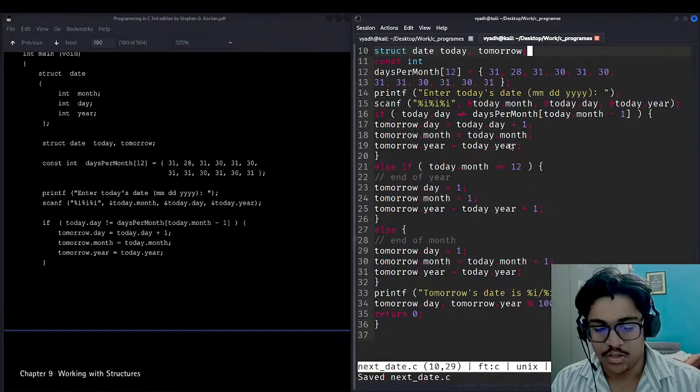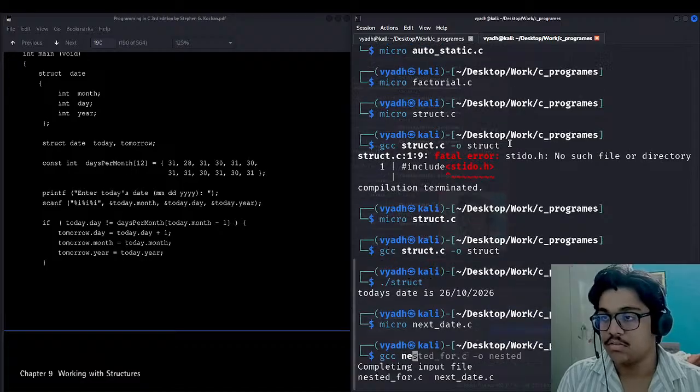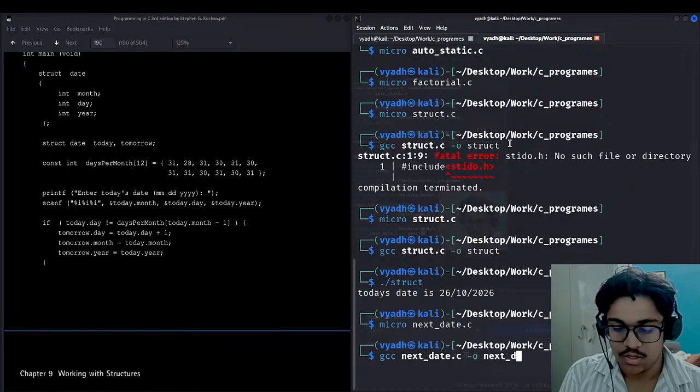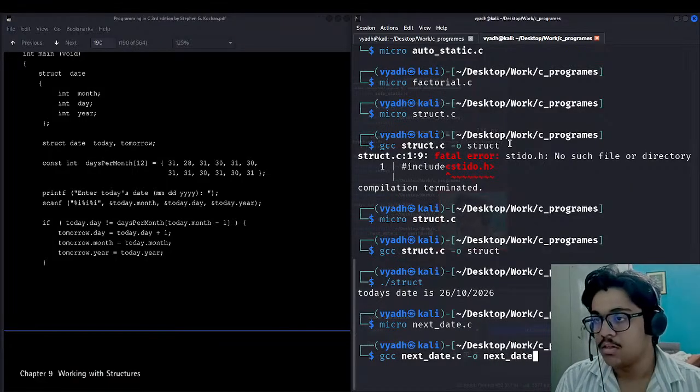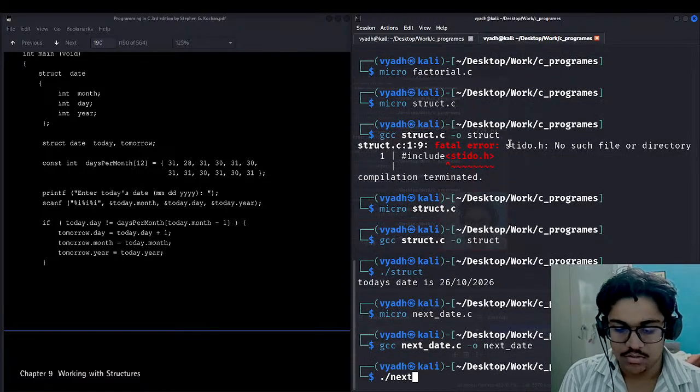No error should be there now. Control S, gcc, next state, writing the output to next date. Okay, hit enter. Next date.